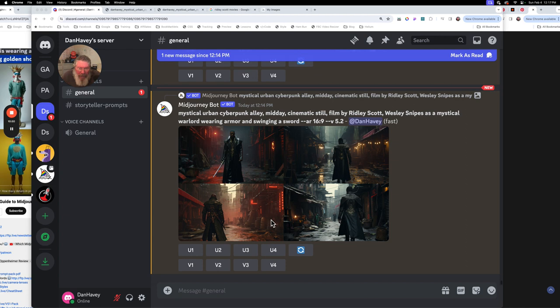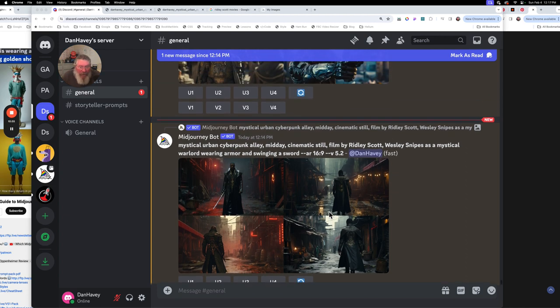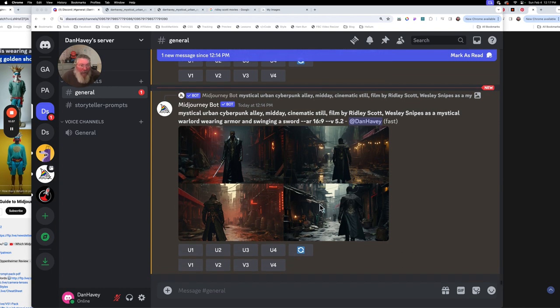These are all four very good images, and you saw that most of this I was doing in 6.0. I have found that because 6.0 is still an alpha, the 5.2 versions a lot of times are much better, especially if you're trying to get your character to actually face the camera. I found that in 6.0, no matter what I put in for prompting, now I haven't tried the prompt weight, so maybe I can try that, I was not able to get the subject to face the camera.